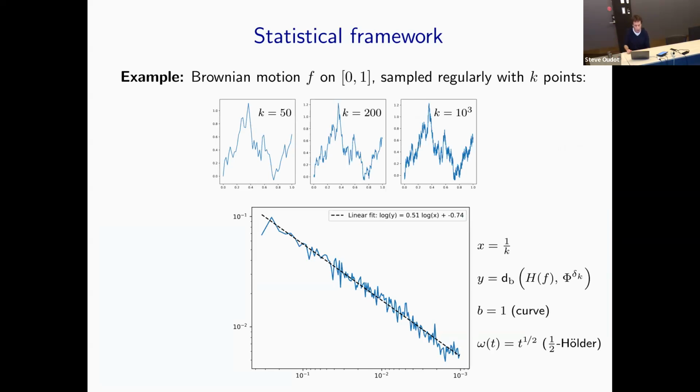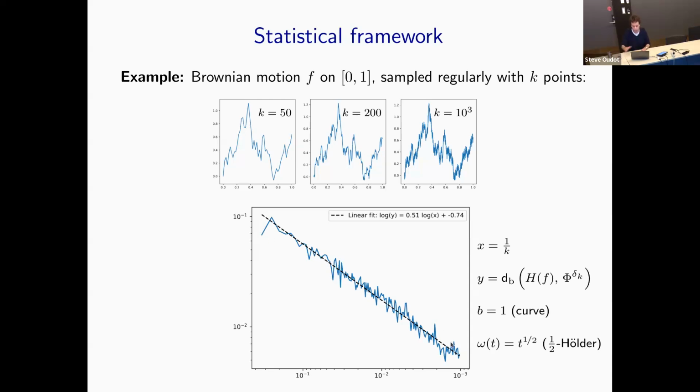So here is an example of this result. We took a Brownian motion where we sampled K points uniformly on the unit segment in R. So we have these points that are uniformly sampled. And then when we go from one point to the next, we do a random walk vertically. So we have these random walks here that we see. From each of these random walks, we generate an estimation of the persistent homology of the Brownian motion. And then we take an average, and we plot the average error that we're making.